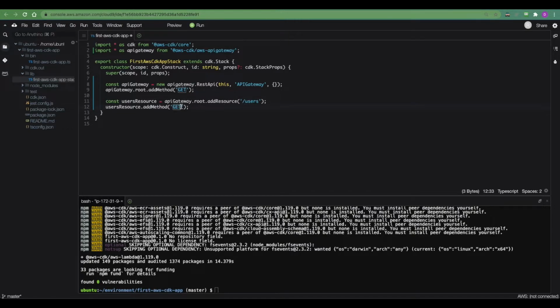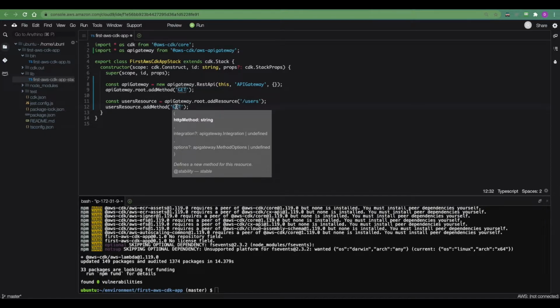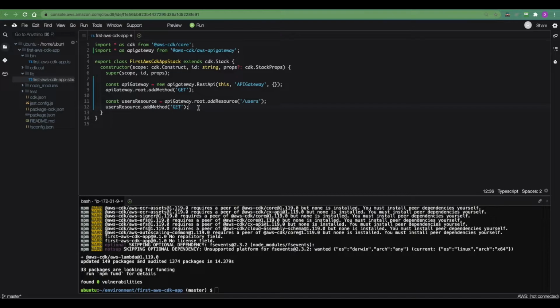What will be actually handling these requests? What will be returning the response? In essence, we need the code, we need a place to write the code which will look into the database, read information or write information into the database. So within the AWS ecosystem, the most useful service for creating such business logic is naturally the AWS Lambda service.